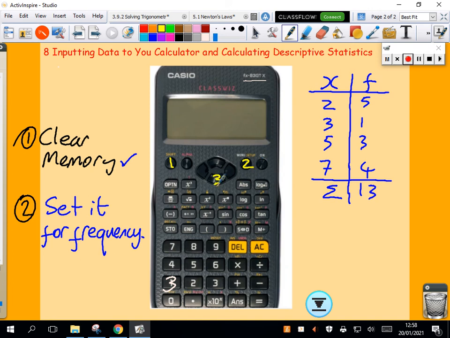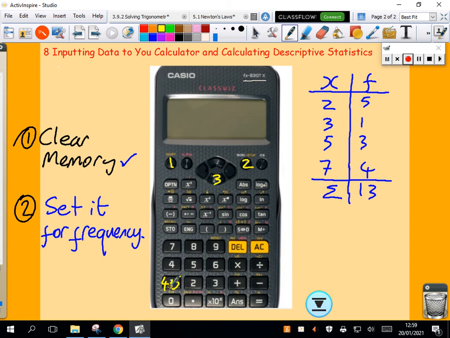And option number 1 there is statistics. So what I'm going to do is choose option number 1. That's the next key I hit. Statistics. I'm going to choose that one. And now it says frequency on, off. Number 1 to put the frequency on. So that's the next button I hit. And once I do that, that is set up now to take frequencies.